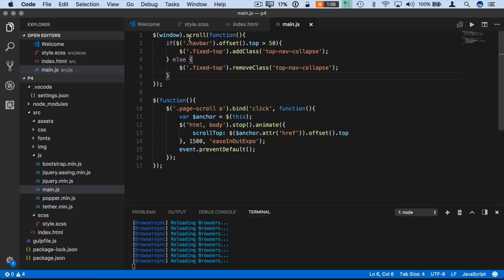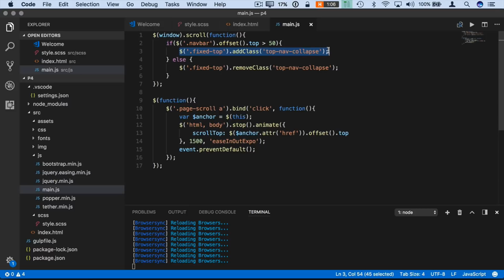Okay, so what we're doing is kicking this off on a scroll. So we're looking, if we have Navbar, we're looking for this offset. So offset gets coordinates. Right here, we're getting the coordinate just for top. So that brings back just the coordinate, because usually with offset, you'll get top and left. So you get two of them. We're just getting one of them, and we're saying greater than 50.